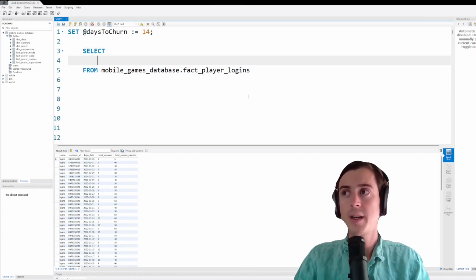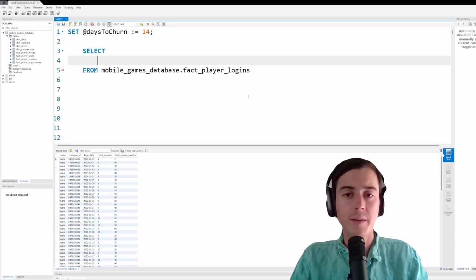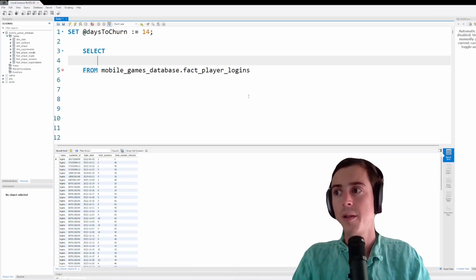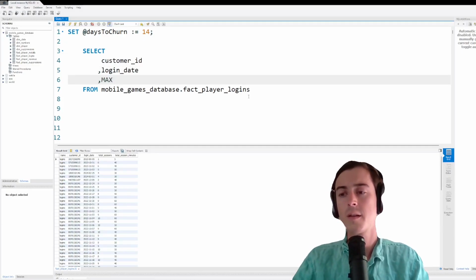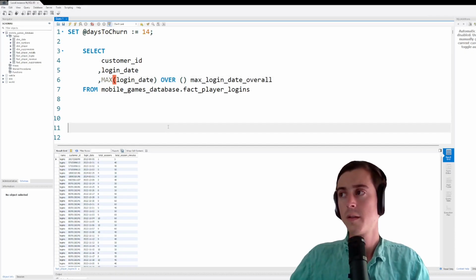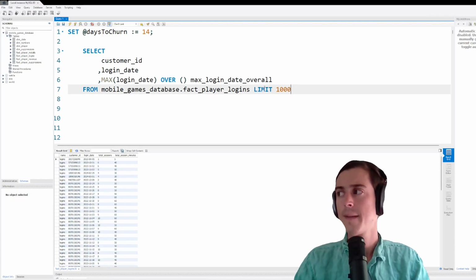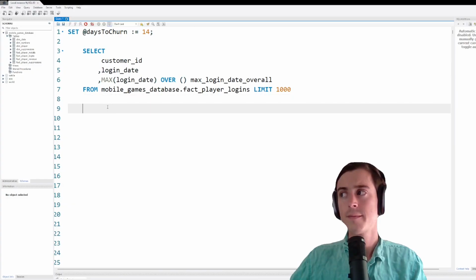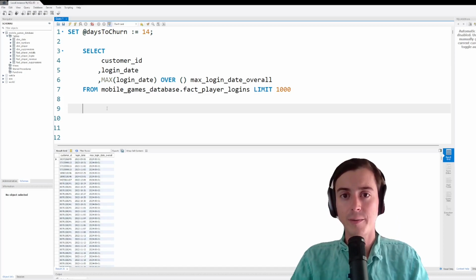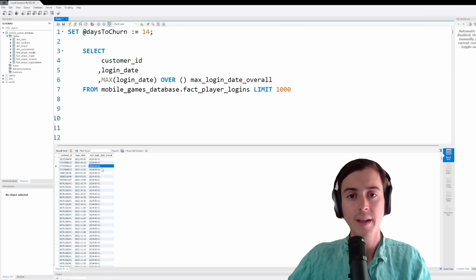Okay, so the first thing we need to do is understand what this data is through. Today's date is September 2nd, 2024. I'm assuming this data is through yesterday, the prior day, September 1st, 2024, but let's figure that out for sure. We're going to use a window function to get that value and see what it is. Okay, great. As we suspected, our data is through yesterday. You see that in the third column here, September 1st, 2024.